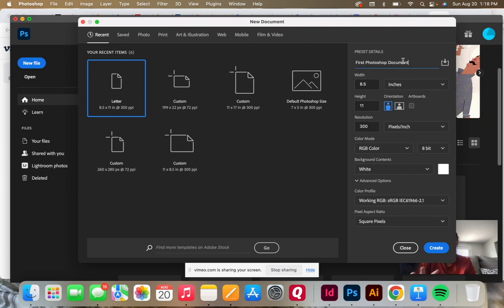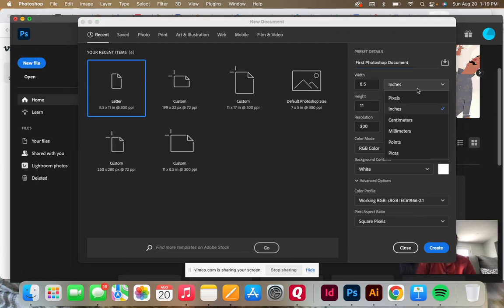We're just going to go over this really quick. Your width and your height. Width is horizontally how long it's going to be. Height is vertically how long it's going to be. Your orientation, you're going to have two different options. You're going to have portrait, which is longer vertically than it is horizontally, and your landscape, which is longer horizontally compared to vertically. A lot of you who have worked in Microsoft products might be familiar with something like that. So if you are, fantastic. If you're not, you'll kind of get used to the terms.